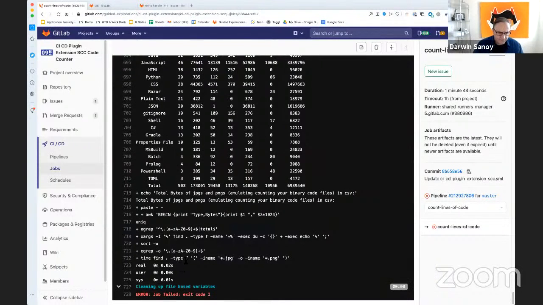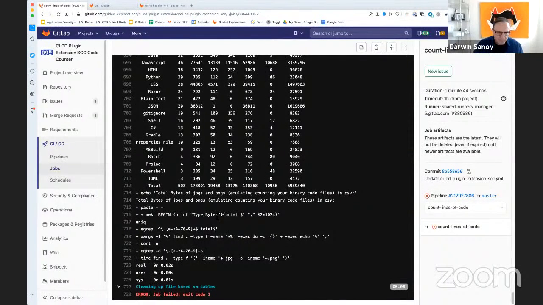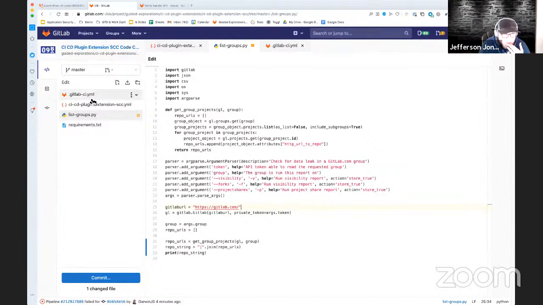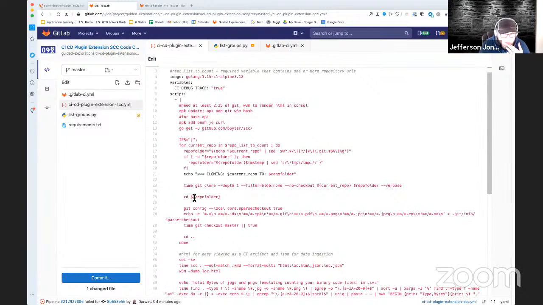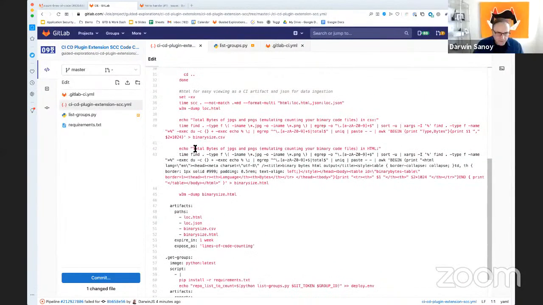Huh, that's interesting. Print. So it completes a time command here. Which was the last one here?